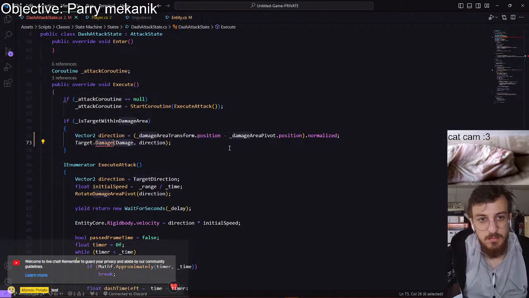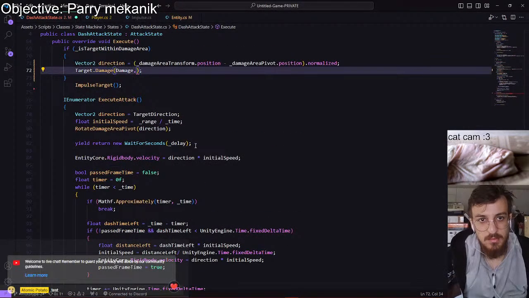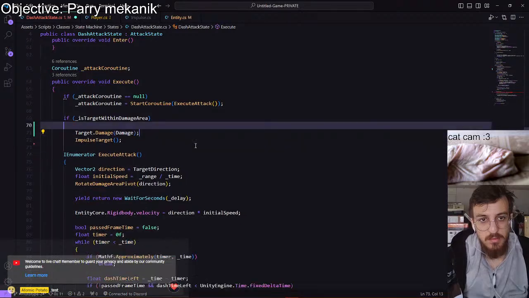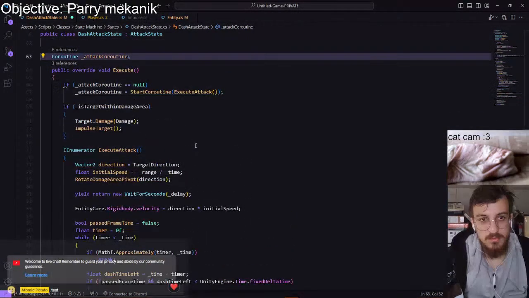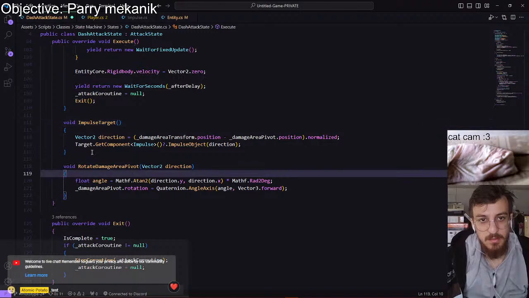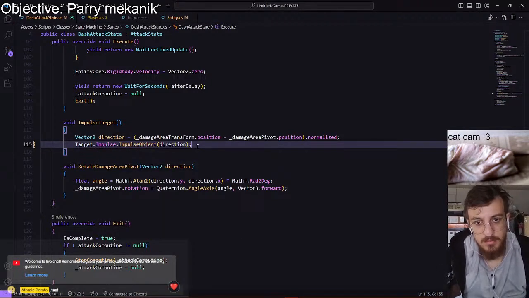So we just need to make target.damage and just let me restore the impulse function. Yeah, impulse target, then target.impulse, object.direction.